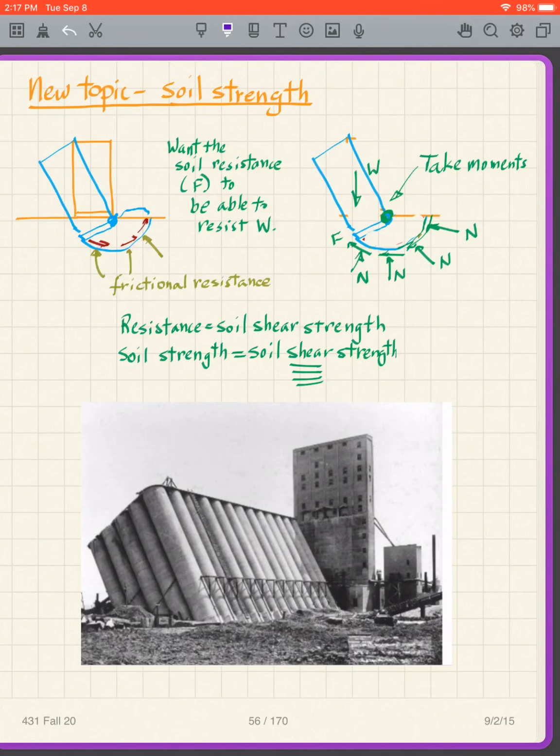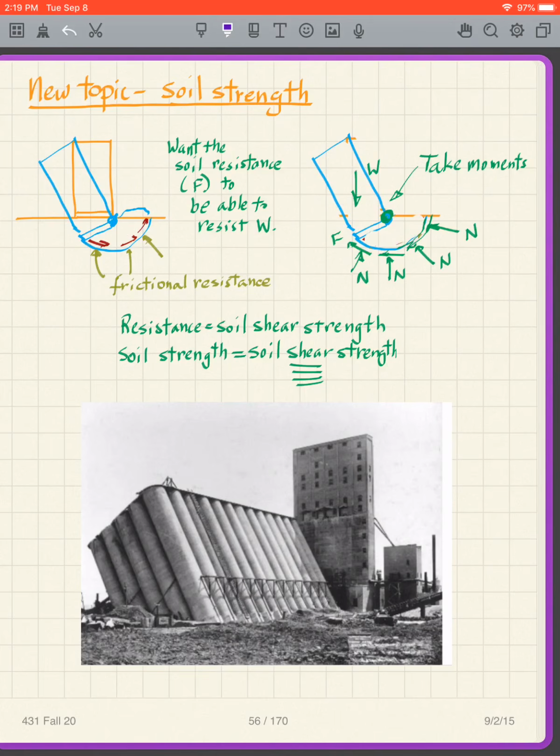When we look at the stresses on that shear surface underneath the structure, so here's my structure, one way to do it is to take moments about that point. I have a weight of the structure that is causing the structure to move, in this case, in a counterclockwise direction. And then what is resisting that is that we have shear stresses in a clockwise direction here that resist it. We want the potential shear stresses that we can develop along here to cause a moment that is greater than the moment caused by the weight, by a factor of safety amount.